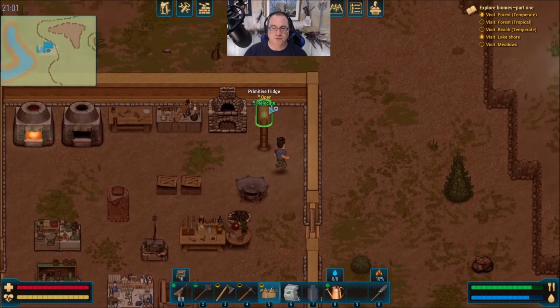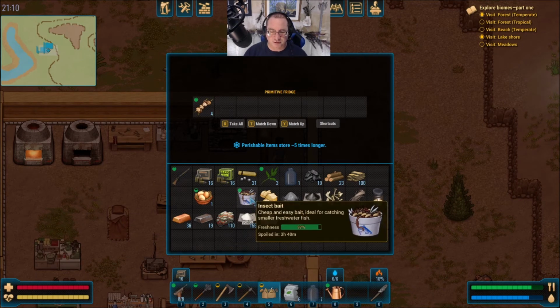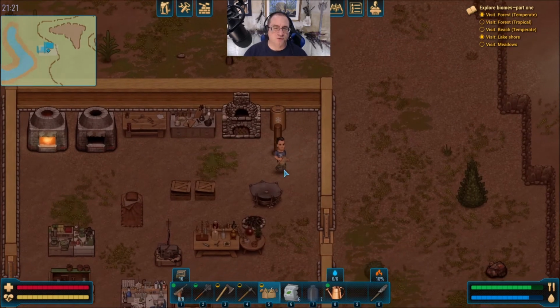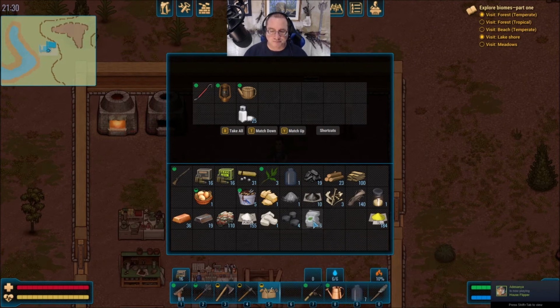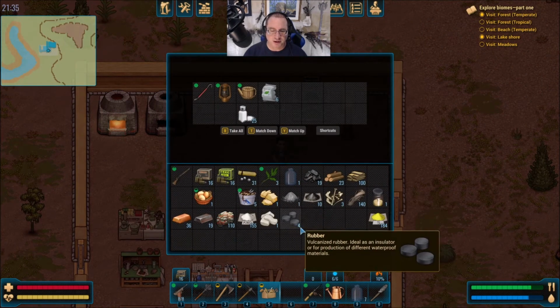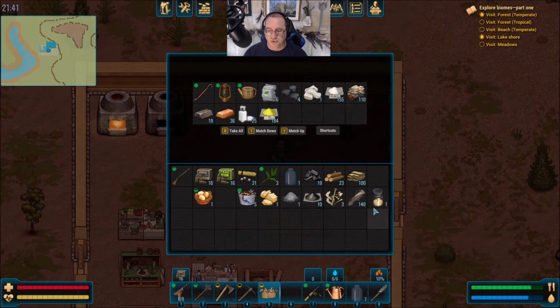You know what I'm gonna do? I'm actually doing pretty good for food right now. I think I'm gonna put some of this prepared food in there. I do want to go. You know what? I want to go fishing. Damn it! I want to go fishing. I have not been able to go fishing in this game yet. I'm going fishing, damn it. I can put a lot of this stuff away. Put all of this away for now.